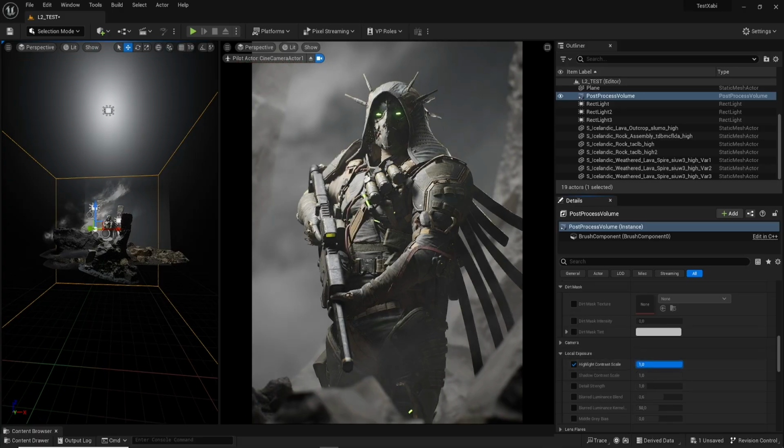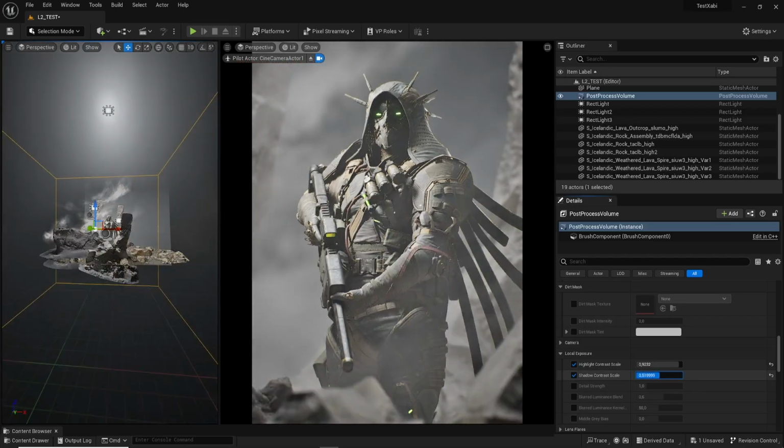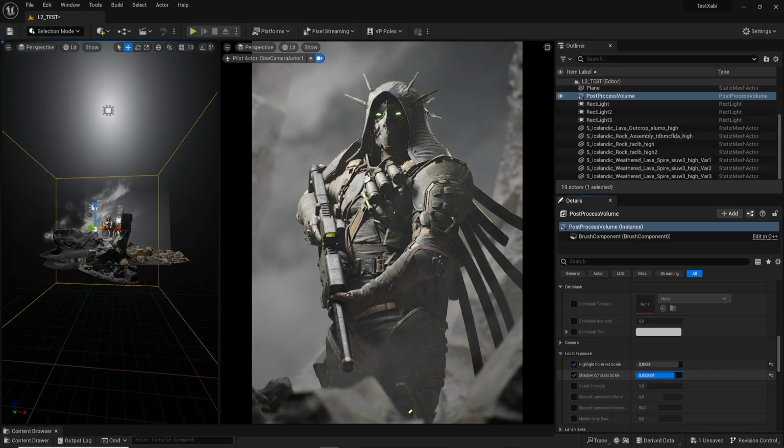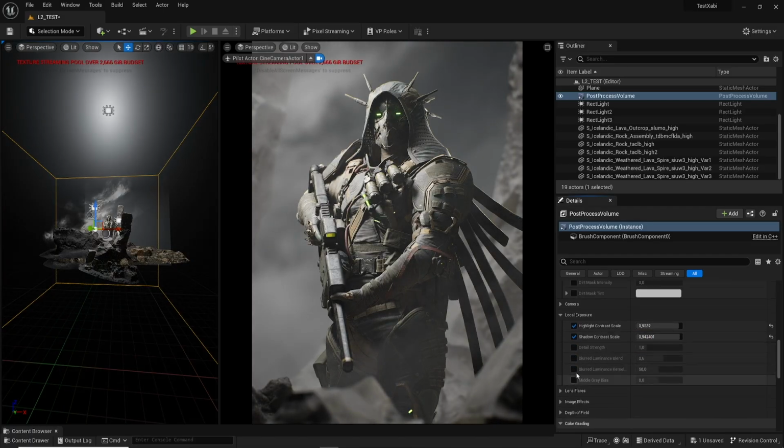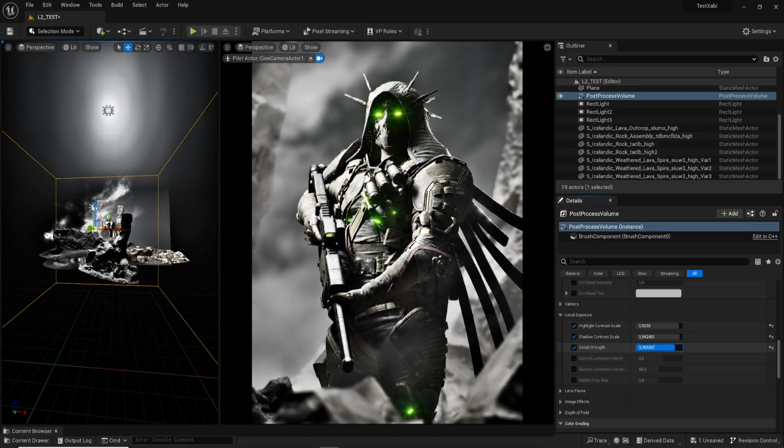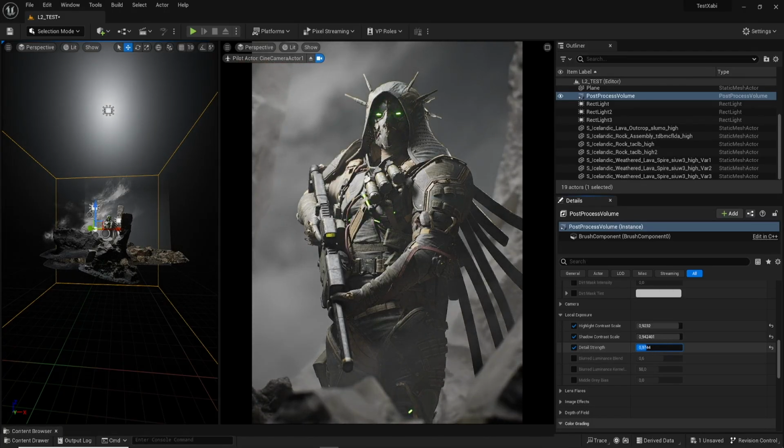Okay. Shadow contrast scale. Detail strength. So you can see a little bit of what everything is doing here. But what I want to have is a little bit of less contrast overall.